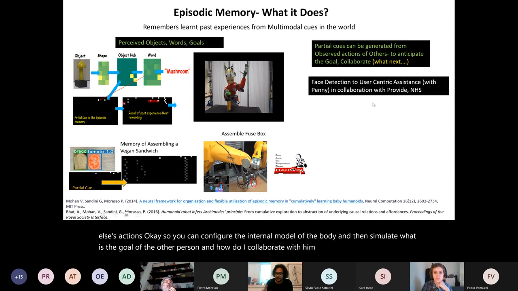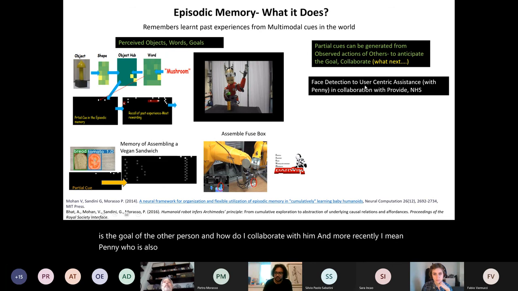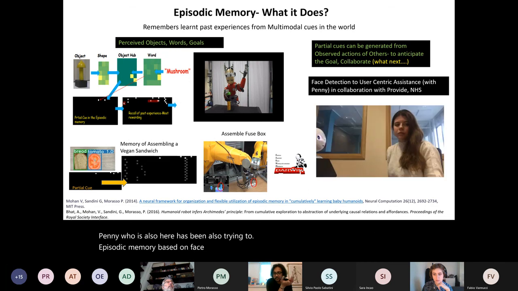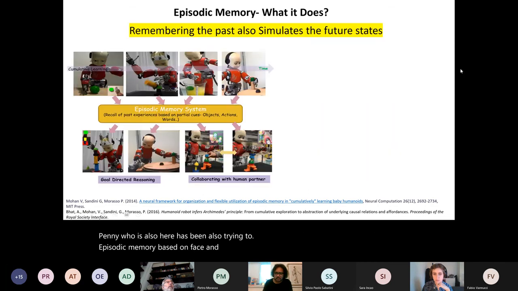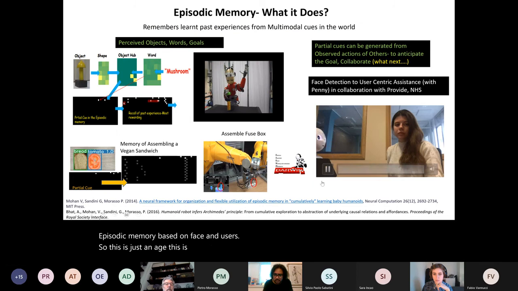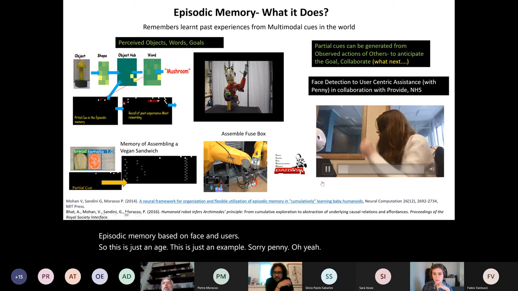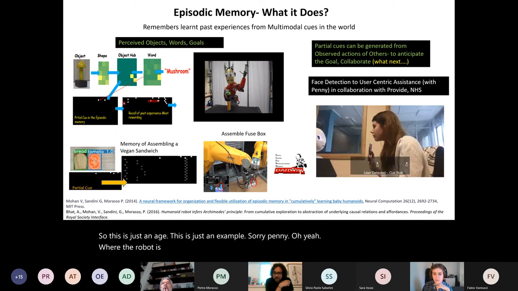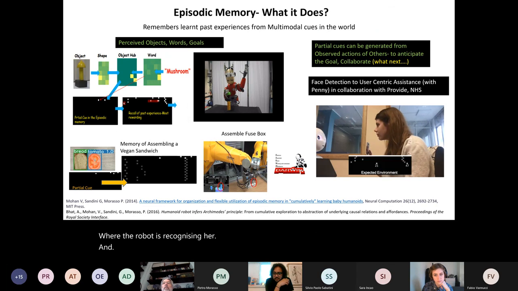More recently, Penny, who is also here, has been trying to trigger episodic memory based on faces and users. So this is just an example. Sorry, Penny. Here the robot is recognizing her, and now she's taking a different medicine.